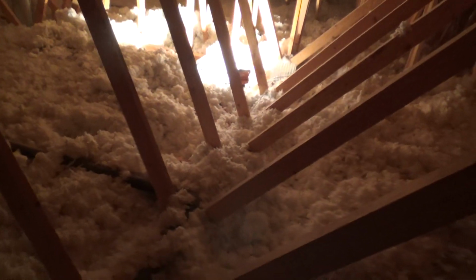I'm slowly making my way back over here, and it gives me a little chance to acclimate myself with my attic. I have not ever been up here before. I could check things out as I go and see a few different things up here. And like I said, we moved in here about 9 months ago.